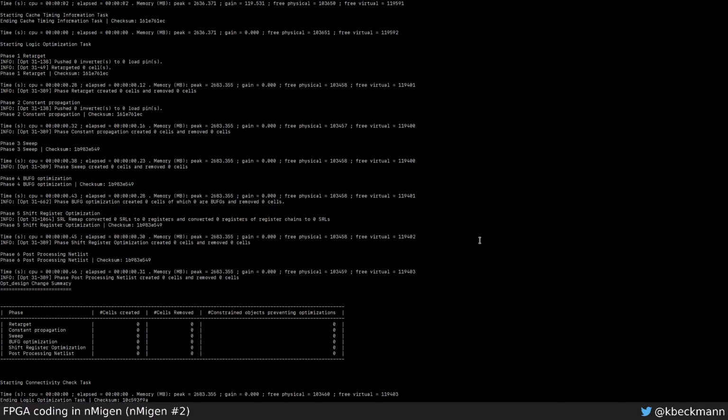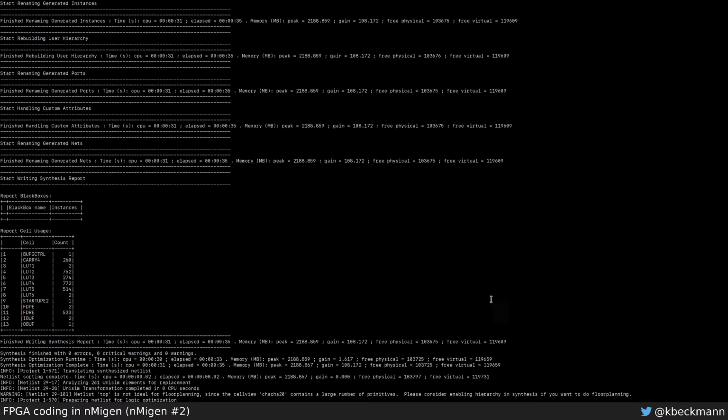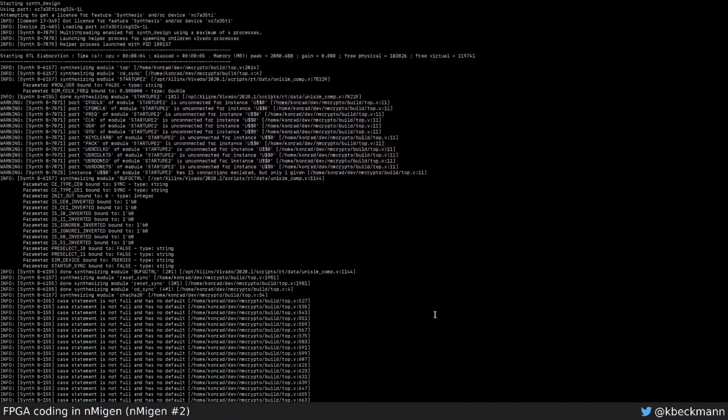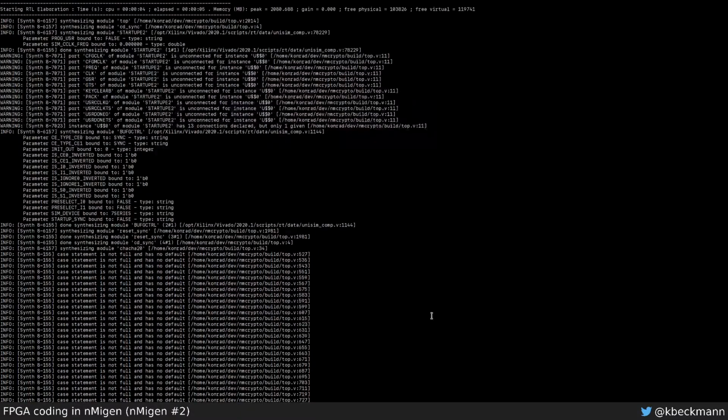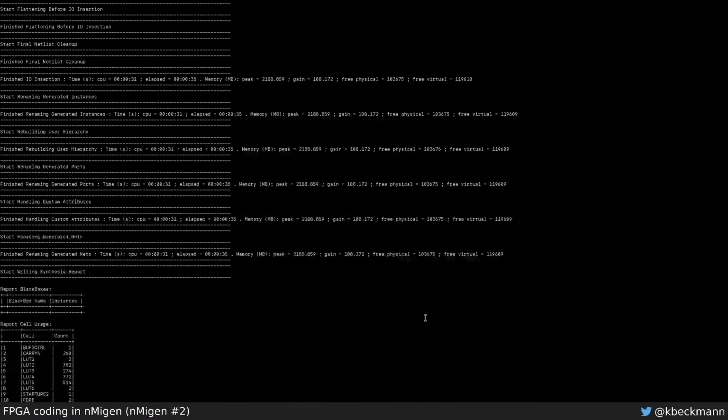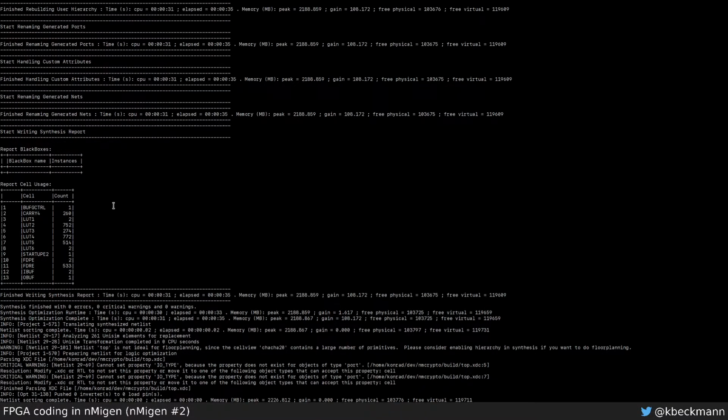I have no idea what it's actually doing here. It's doing a lot. Place and route and stuff, I guess. So I guess these are our resources.